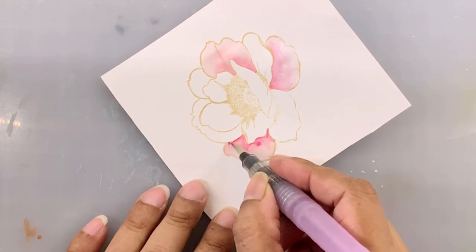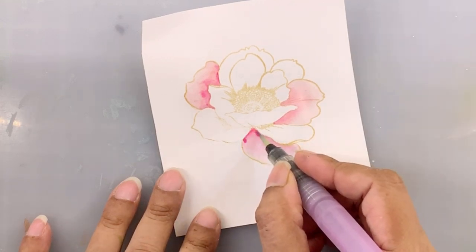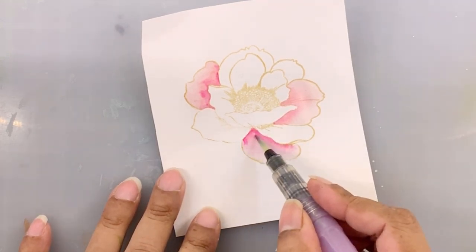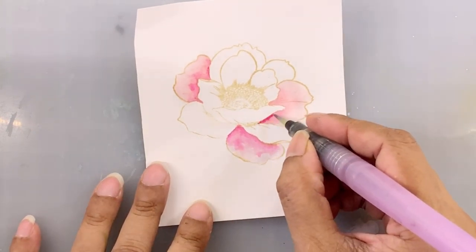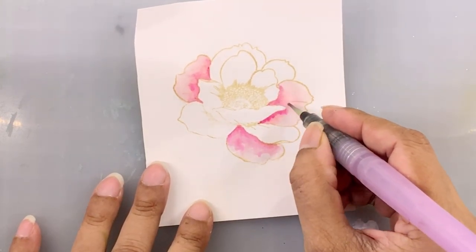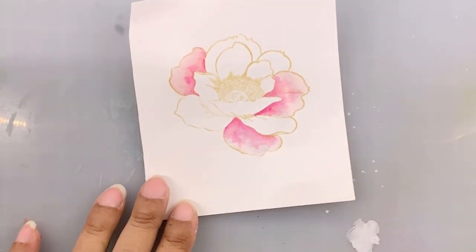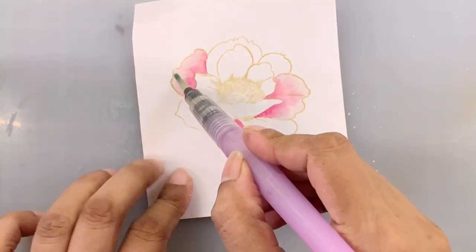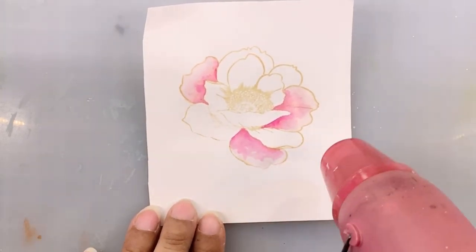So the first wash is Cotton Candy for almost all the petals. Just a couple of petals I chose to start with a diluted wash of Puffy Heart watercolor, just to add a bit of variation. Sometimes when you are using just one color for a flower, you can also use close shades of that color so that it adds a bit of interest. It's not necessary, but I've noticed that it looks really nice in the end.